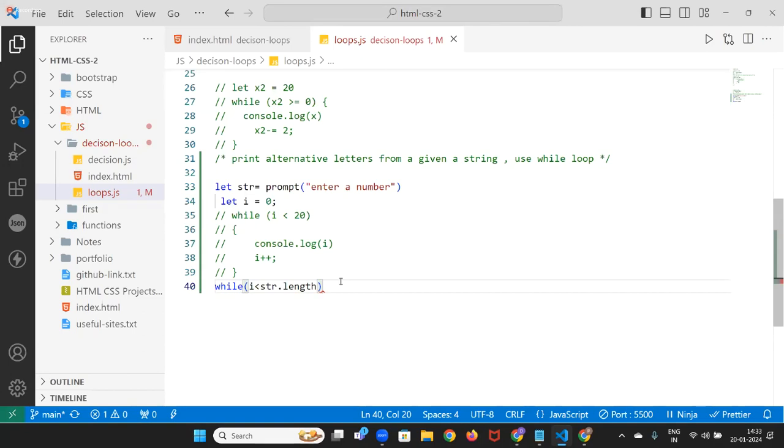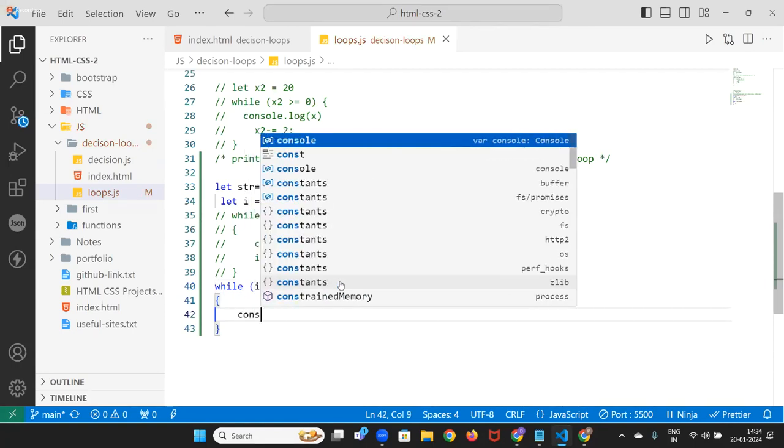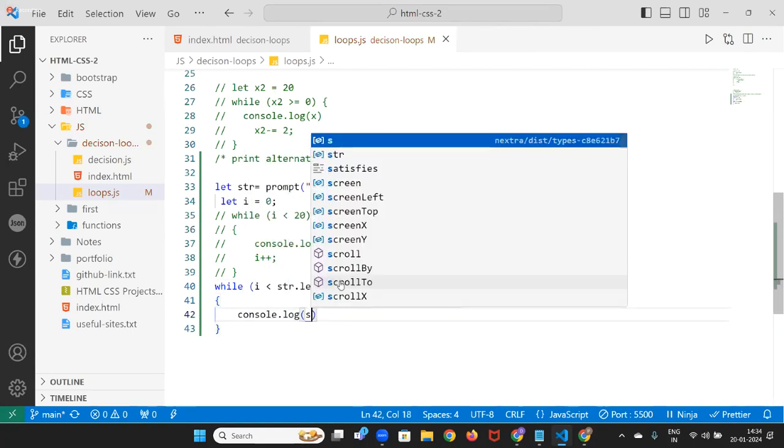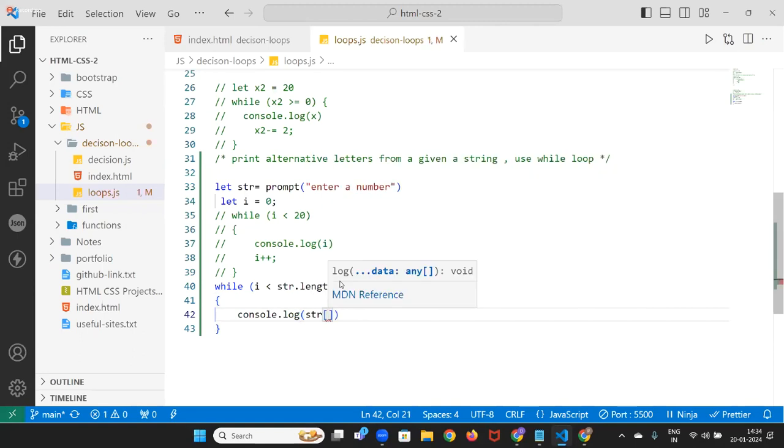For example, if I give Prasad, the total length of the string is 6, but values are stored from places 0 to 5. A string is also stored like an array. Index values 0, 1, 2, 3, 4, 5. So I will just print it here. What am I printing? console.log(str[i]).